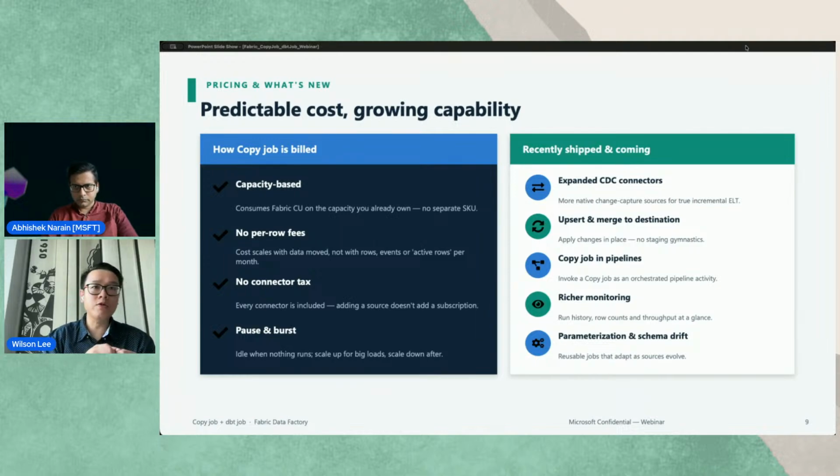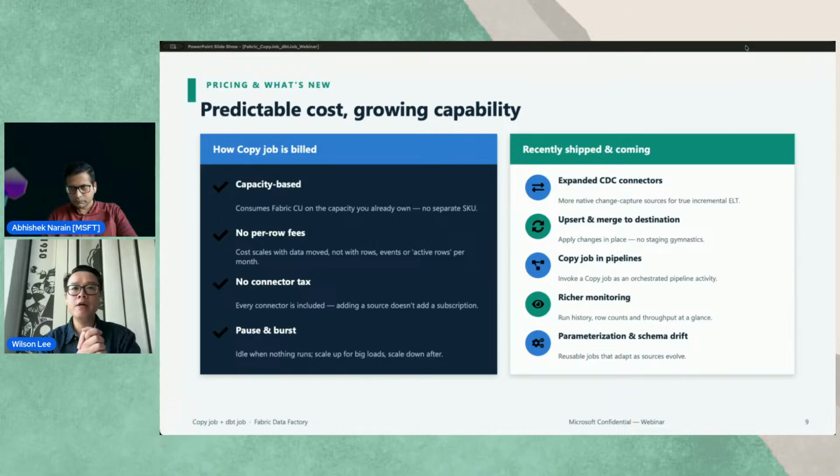As I mentioned before, whether you want to bring the data in every minute, or only every single day, you have full control over whenever the copy job is run. So you control the cost on this one, based on your own needs. We won't charge you a monthly fee for a copy job, and we won't charge you per row as well. It's all part of the Fabric CU that you already pay, right?